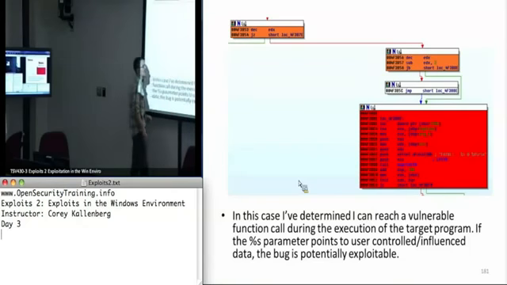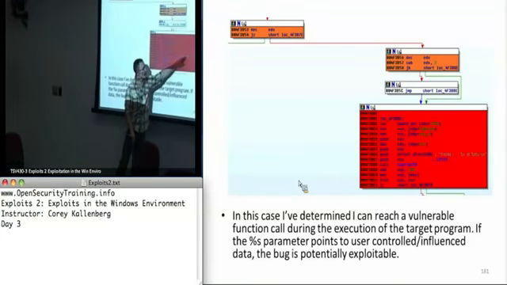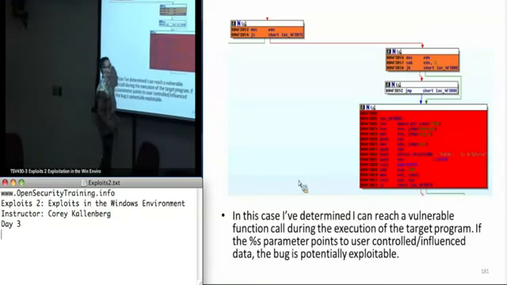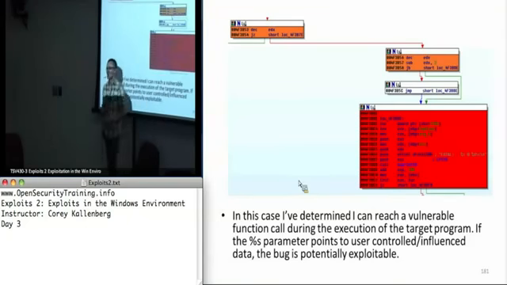And if I see that it's like, "username %s just tried to log in," and I know that I control what the username is, that's good. But if it says something like "configuration file contains an error in it," then I'm like, okay, well, as an attacker, I probably don't control that configuration file or something like that. So even though it's using a vulnerable function here, I don't control the data, so it doesn't really matter to me.